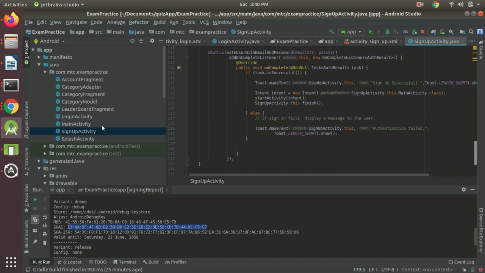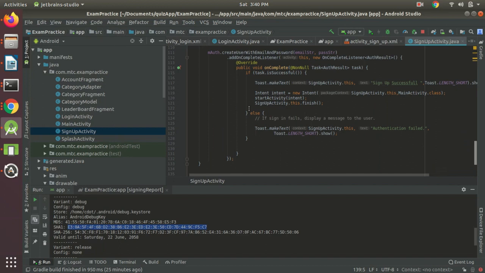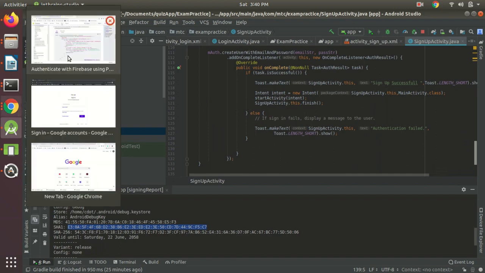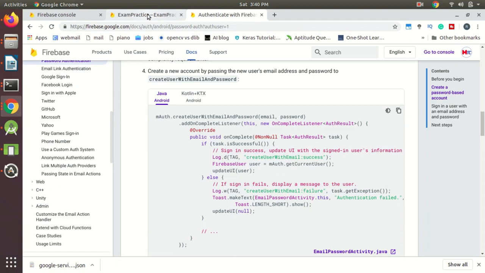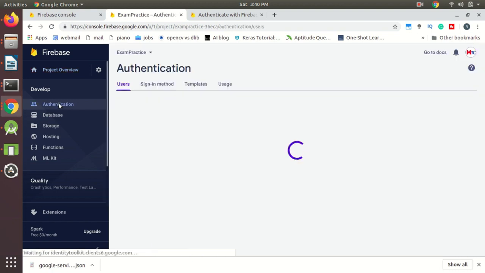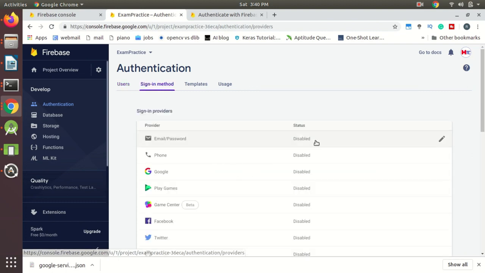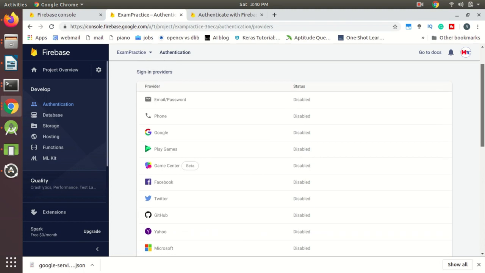So also we have connected our app to the Firebase. One more thing, go to the Firebase app, and here go to our exam practice app that we have created, and go to the authentication tab. Here if we click on this sign in method, we have these options for authentication.